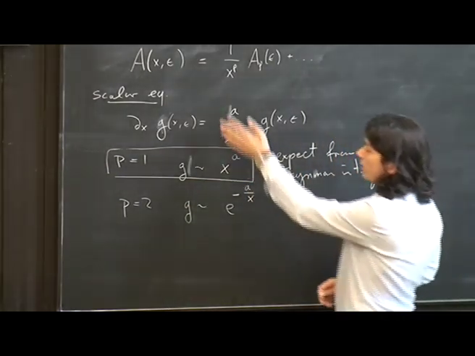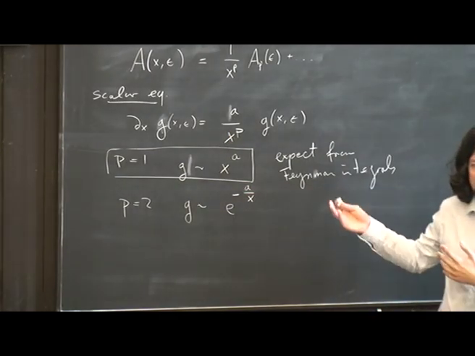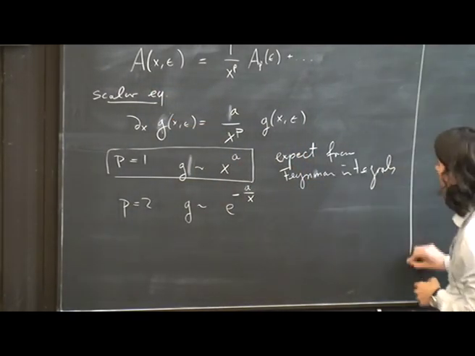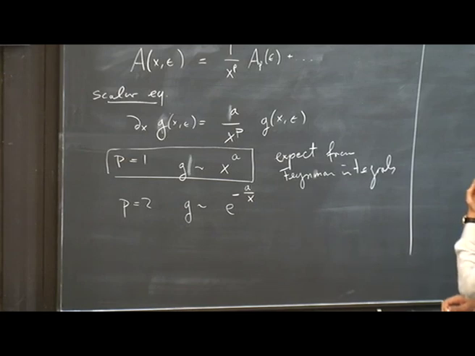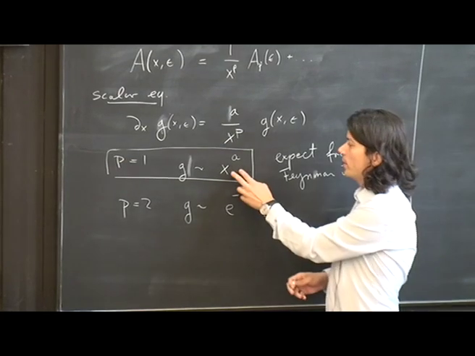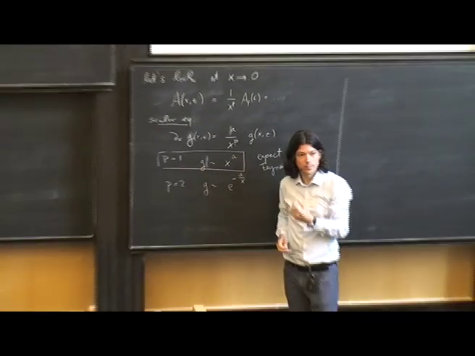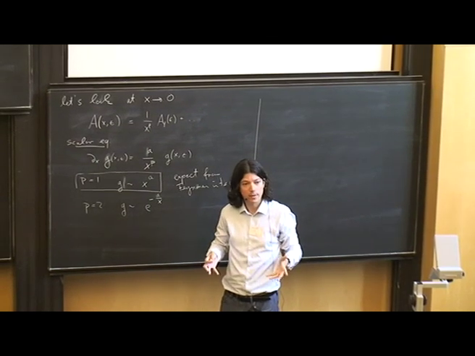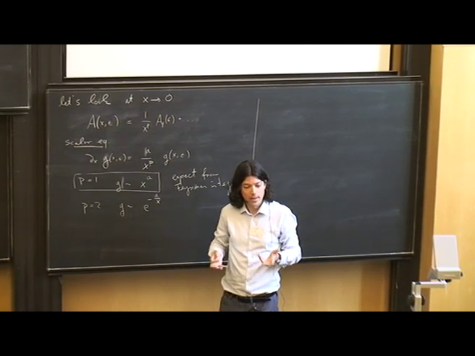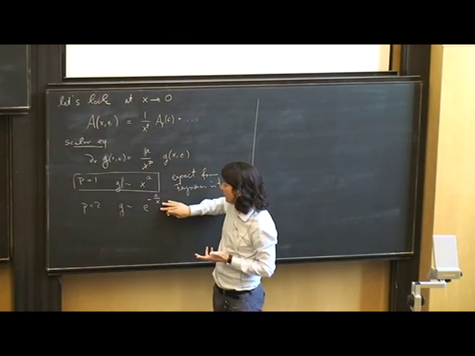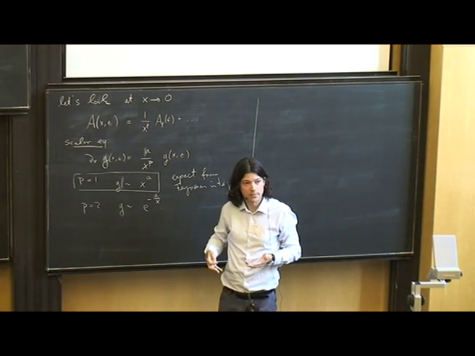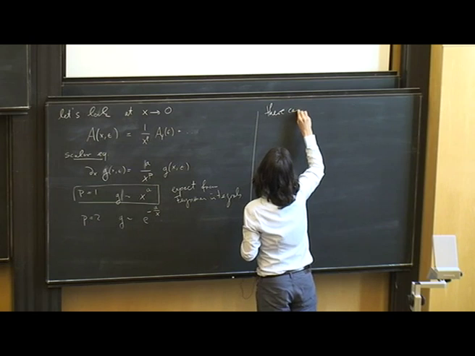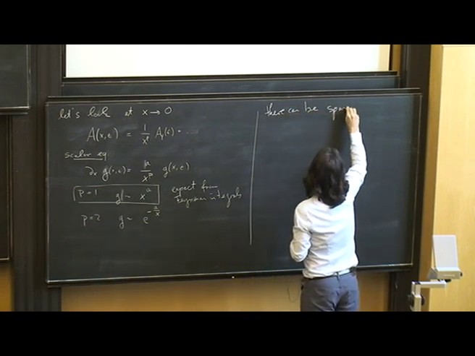But now, of course, here we consider the scalar equation, and things are more complicated in general because we have a matrix equation here. And what this means is that even though we expect this behavior, we expect the highest powers of the terms just to be 1, it can happen that you have some terms in the matrices which have higher powers, and so which look like you have divergences of this kind, but in fact they turn out to be spurious. So there can be spurious divergences.